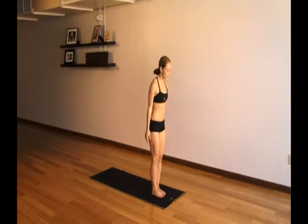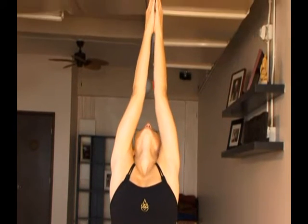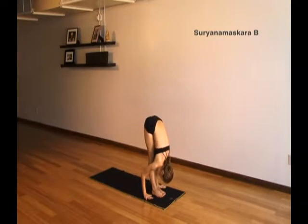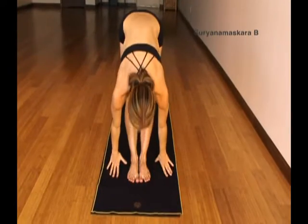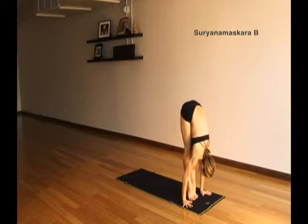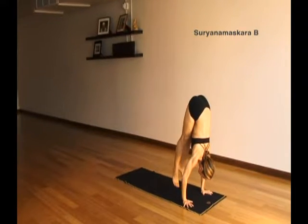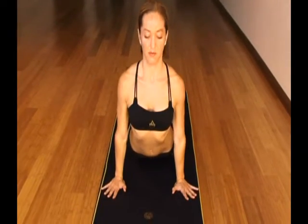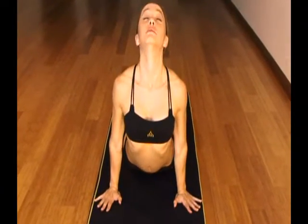And we begin with Surya Namaskar B. Ekam, with bent knees, raise your hands, gaze at the thumbs. Bending the knees, fold forward, Dve. Trini, again looking up with straight legs. Chatwari, stepping, jumping, or lifting back as you please. Lower yourself down. Pancha, inhale, deep, full breath, releasing the spine.